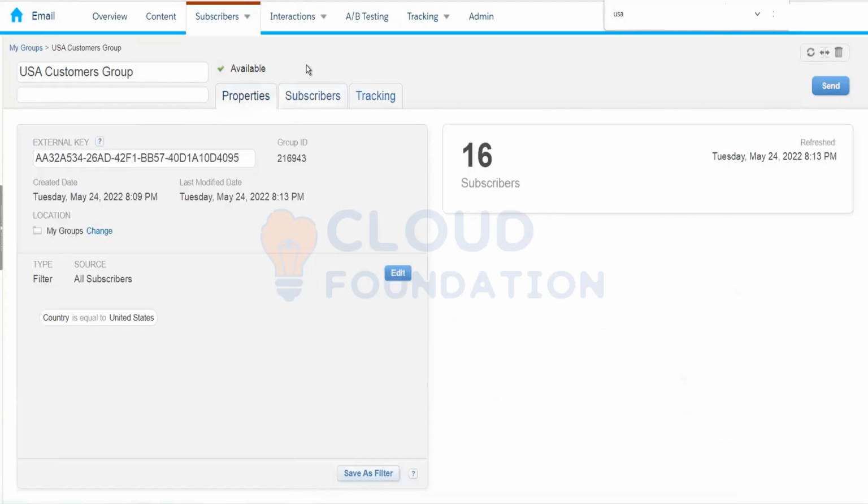In a nutshell, what we are doing in Marketing Cloud, these are three things that we are doing. First, we have to prepare the data, like to whom we want to target. We have to prepare the target audience. That is one thing. The second thing is that we have to create the content. It could be your SMS message, it could be your email, it could be a push notification. Whatever we are delivering to the customers, we have to develop or design the content.